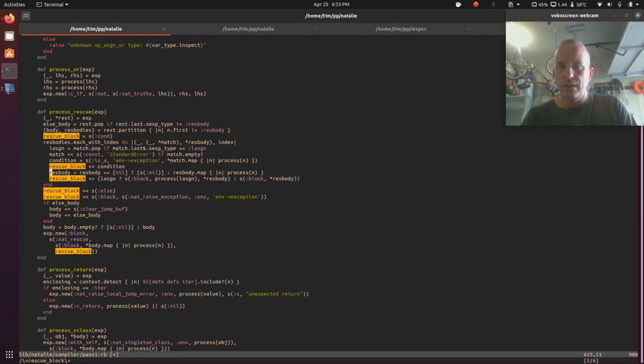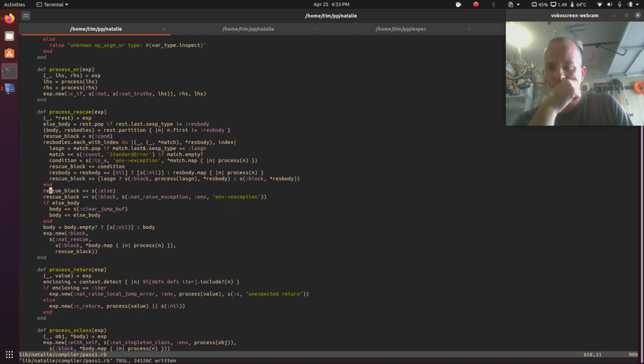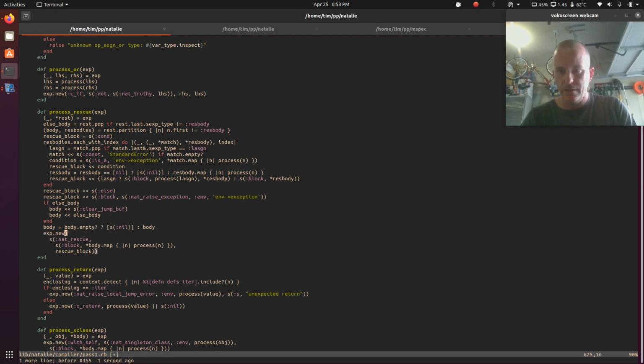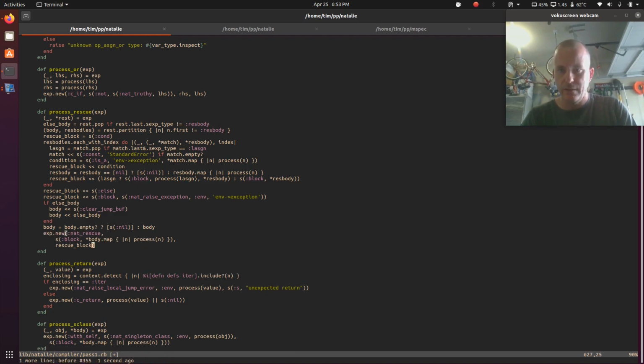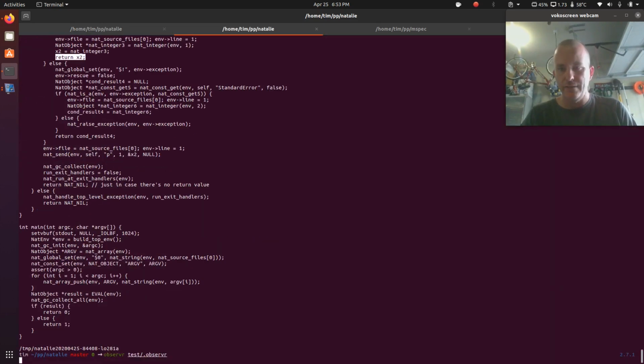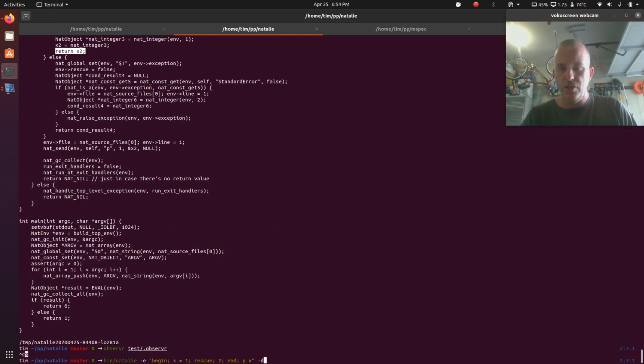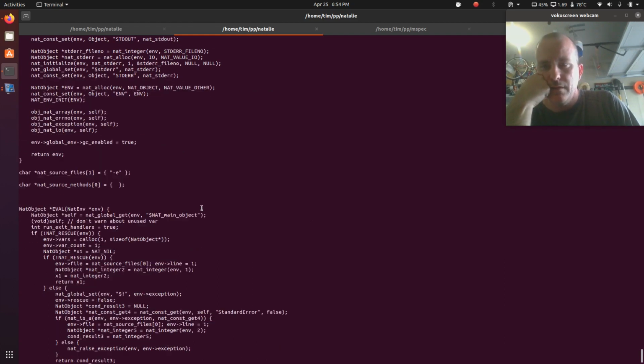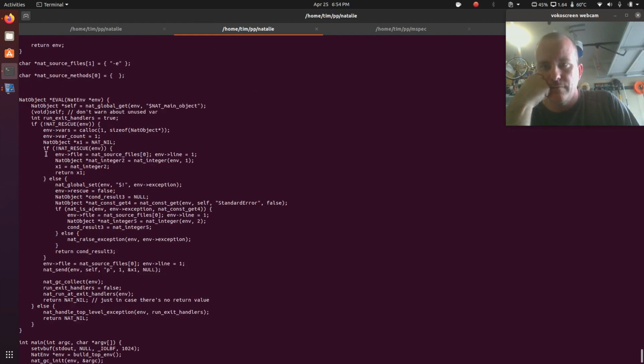Rescue block. Interesting. Oh, and I don't need this to be wrapped in a block. I can just do this. Things are getting simpler. Of course, nothing compiles yet, because I'm a dummy. I mean, obviously this is the problem.